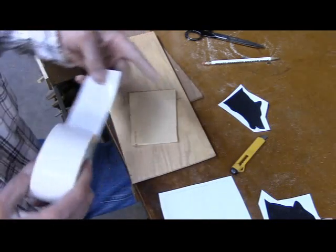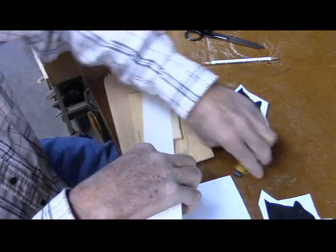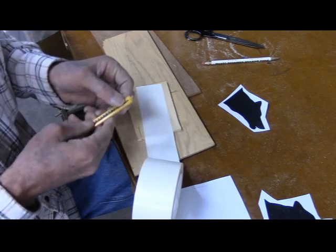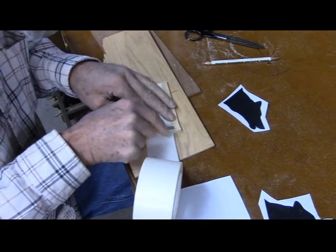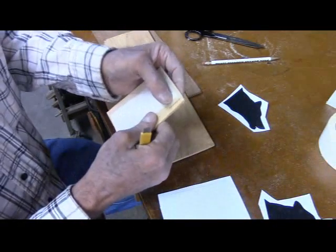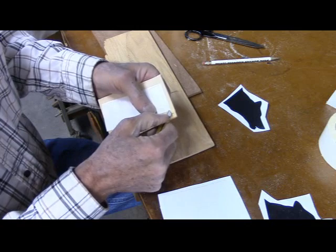Today we're going to use some double-faced carpet tape to put that on. So we'll just come in, and my knife is not very good. Cut that off. Then comes the fun part, trying to get the tape off.